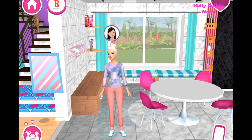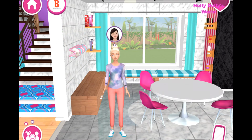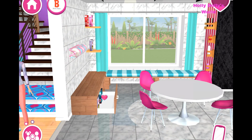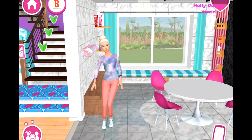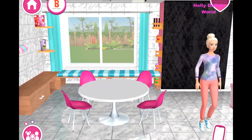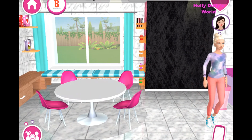You have a little paper here if you want to like make gifts for someone. Here's little drawers. In this drawer is a little two books, probably baking books, who knows. The family, you know, table where they eat their dinner, or the kitchen table. Here's a little chalkboard.